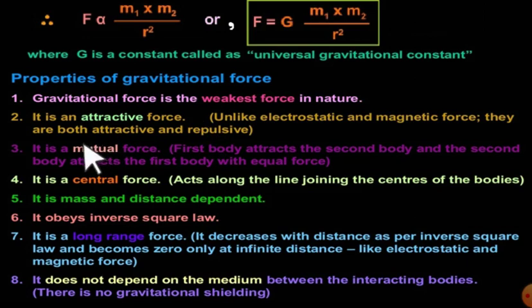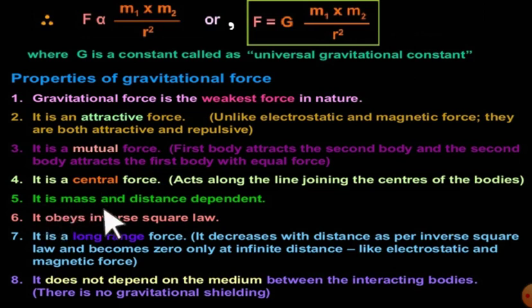So this is known as a mutual force, and it is a central force. What is meant by this central force? If that force of attraction, or rather your gravitational force, lies along the line joining their centers, then we call that type of force a central force. So your gravitational force is also a central force.